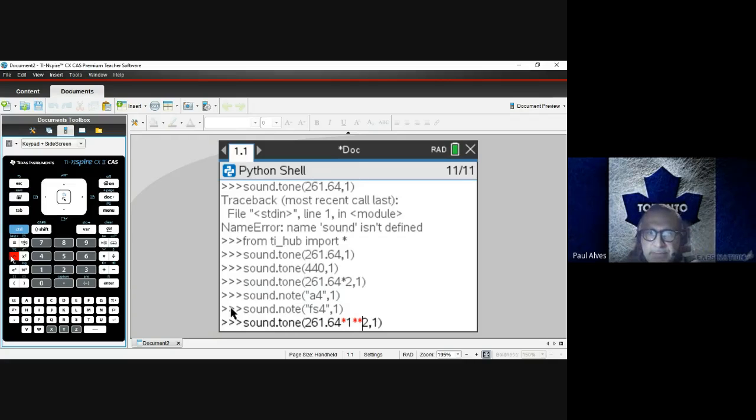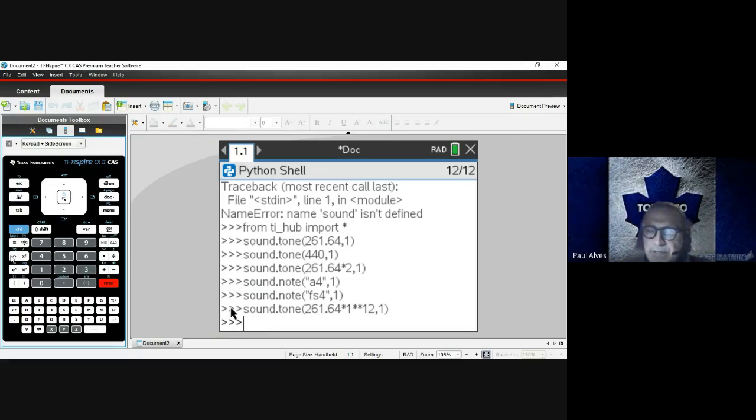So that's different than what we're used to, especially if you're an experienced Inspire user or 84 user. That exponent icon in Python is two multiplications. So if I hit that, 261.64 multiplied by 2 to the exponent 1/12. Now I'm playing one semitone higher, right?